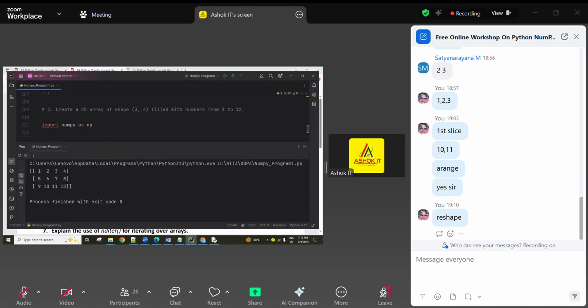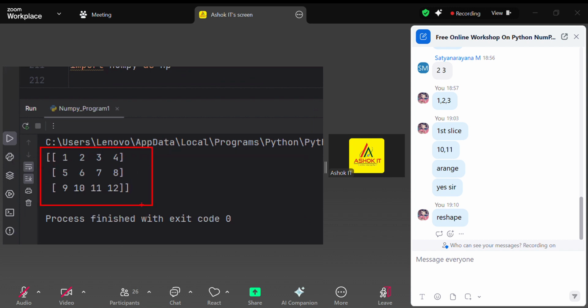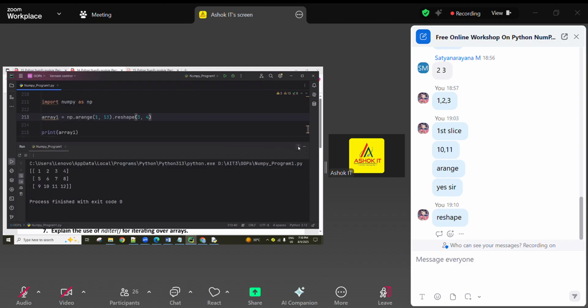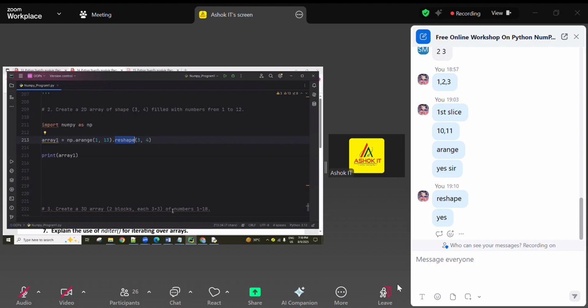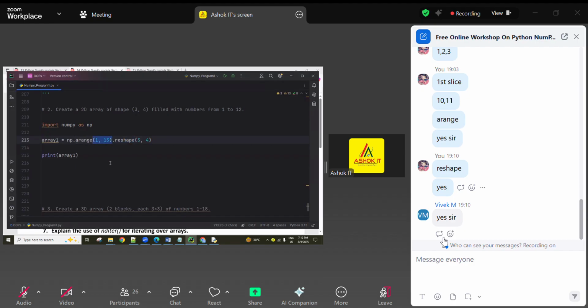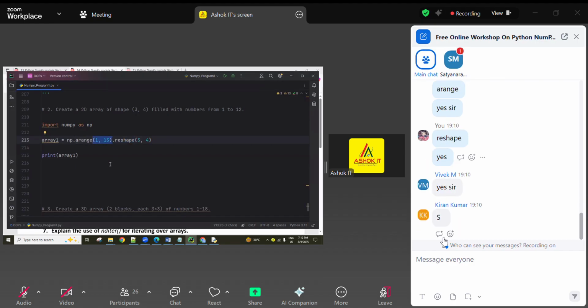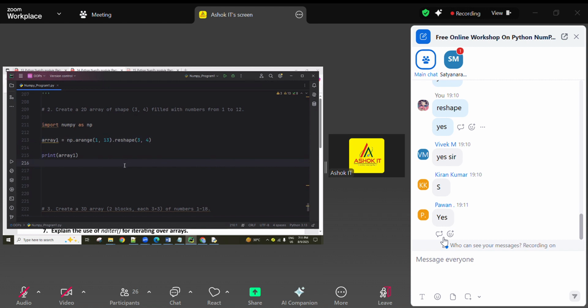Check it. So yes, this is a two-dimensional array, an array of arrays, containing 3 rows, guys. Every row contains 4 elements. Come on, are you clear about this? The behavior of the reshape method, are you clear? Give a reply, everyone. Generally, using the shape attribute we get the shape of the object, and using the reshape method, we can reshape it as per our requirement. For example, a two-dimensional object, again we can reshape to one-dimensional. A one-dimensional object we can reshape to two-dimensional. Like that, different formats we can do, guys.